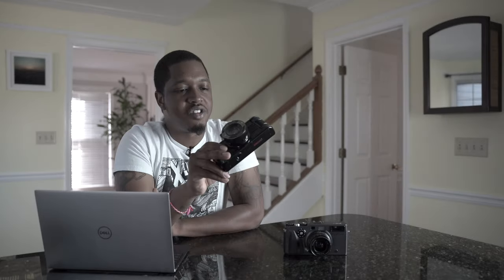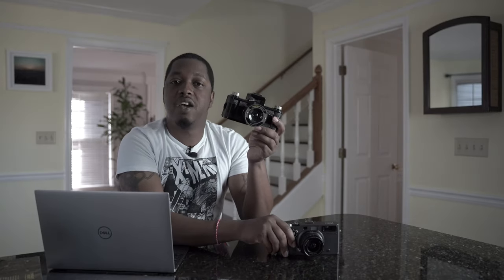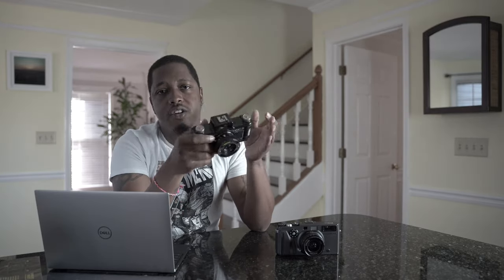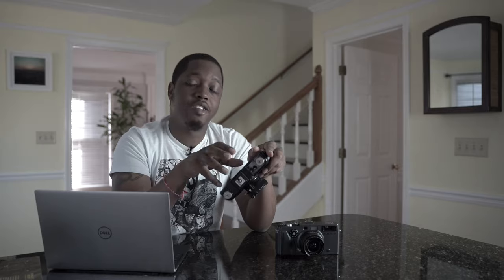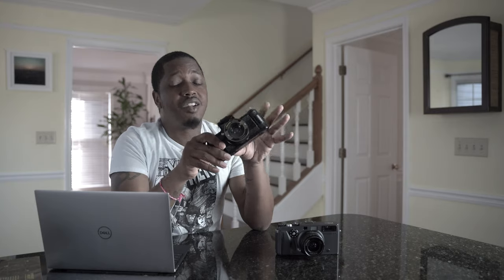That being said, I've had this little guy for about ten years now — this is the Lomography Sprocket Rocket. It's a cheap little plastic camera. Where the Hasselblad comes in at around five thousand dollars, the Lomography Sprocket Rocket is about seventy dollars, and it does pretty much the same thing. It's not nearly as sharp and has no electronic features, but it gives you beautiful panoramic negatives. It actually goes a step further and projects the image on the entire strip of film — sprockets and all, hence the name. You can add a mask to get standard 24x65mm negatives, but what's the fun in that?